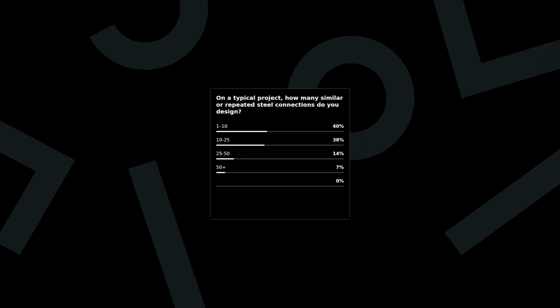So almost a tie. Around 80% of you are using repeated steel connections for, or I guess it happens less than 25 times on a given project. So I guess smaller size projects, but even for those, even 10 to 25 connections could be something that would take hours to redo one by one. So these standard connections could definitely be useful even for the smaller projects. But interesting to see that some of you do have very large projects. Guessing these are the data center ones that will definitely benefit from using these time efficient tools. Excellent, thank you.